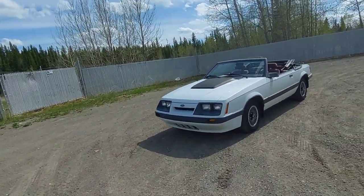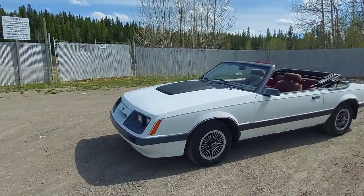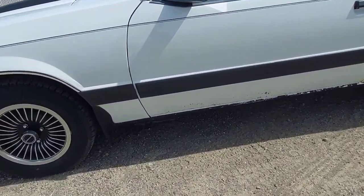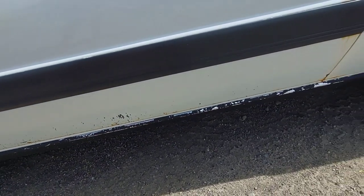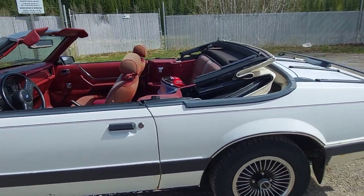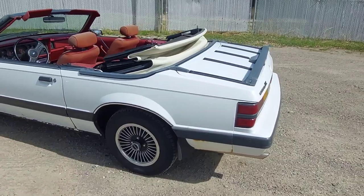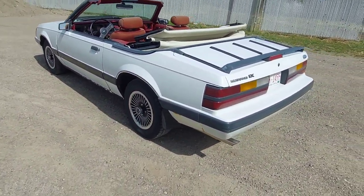So if you take a look, it's honestly in very, very good shape. There are some paint chips and rock chips. You can see some along the bottom of the door there. There's a little bit of rust down there too. But really, it's not too bad at all for rust on this car. Currently, she's on some Nitto winter tires, but upon request, I can throw in a set of CSA wheels, though the tires are junk.